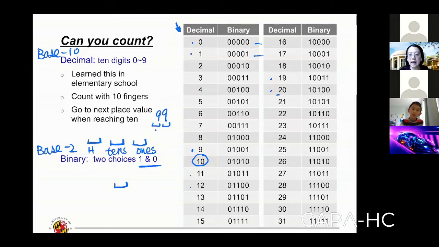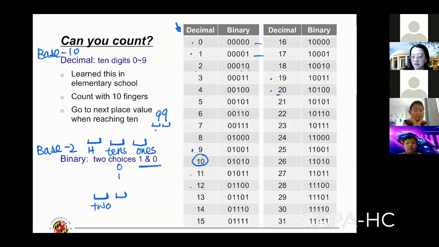But now as we add in one more, we found that we already use up 0 and 1, all the available digits to us. So what do we do? In the binary system, we have only two digit choices. So this will be the time that we need to move up and use the next place value to describe how many bundles of 2. So that is where the binary version of our 2 will be 1, 0.